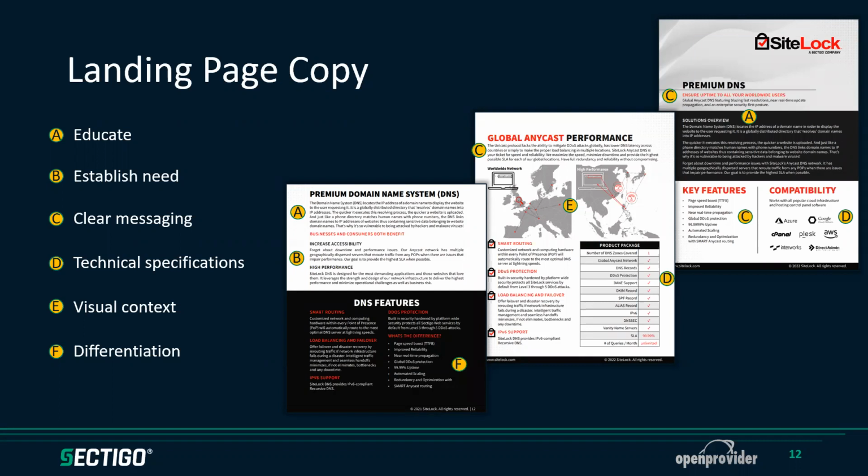So as you can see here, these are the 6 key components that we like to leverage when educating PremiumDNS customers on your offering, right? And it's all available in various written narratives so that you can quickly build your own landing page, and it's simply a copy and paste type of format, right? Now, although this exercise is important, even if you don't create this landing page, you can still go to market with a PremiumDNS solution within your current customer workflow with the knowledge that we've provided you today.